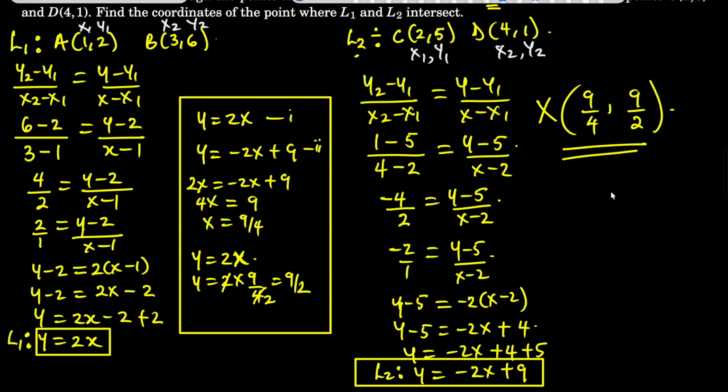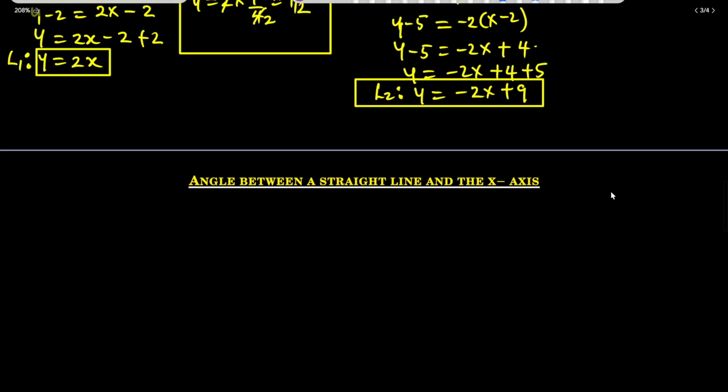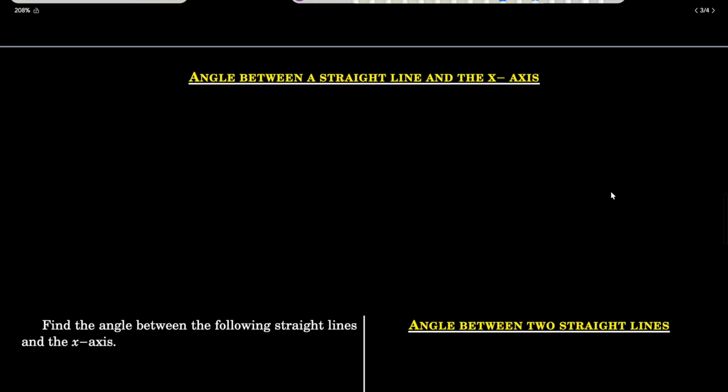Okay, so great. Let's move on to the next part, because we have been dwelling too long on this part. Now we are looking at the angle between a straight line and the x-axis. It is becoming a little bit technical, no, not really. All right, so the angle between a straight line and the x-axis.